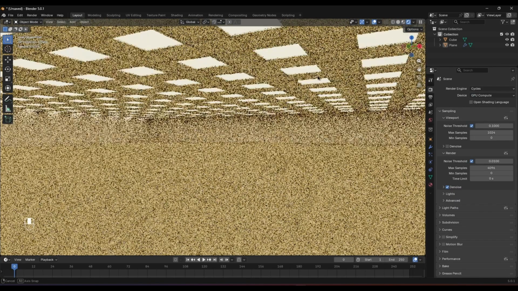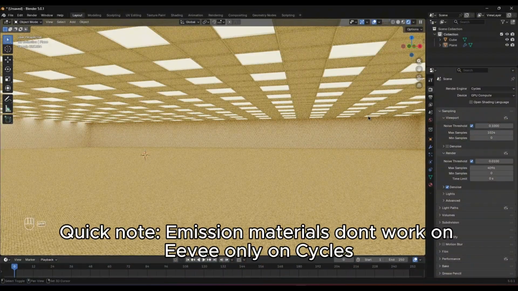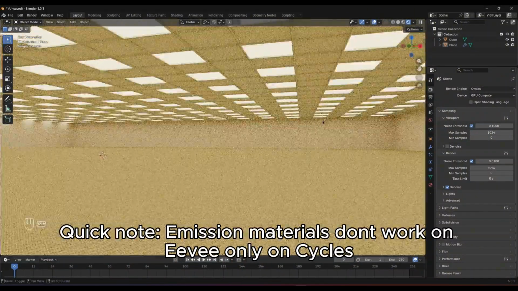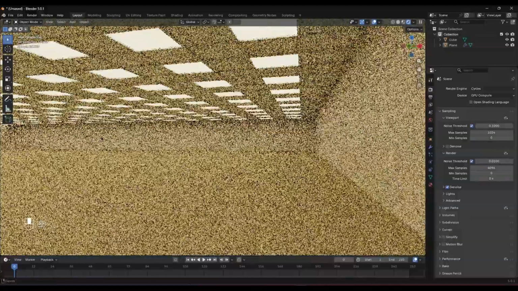Perfect. Quick note, emission materials don't work on Eevee, only on Cycles.